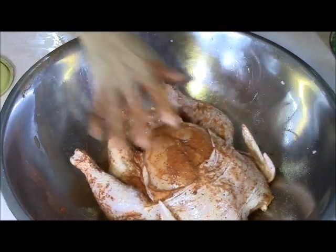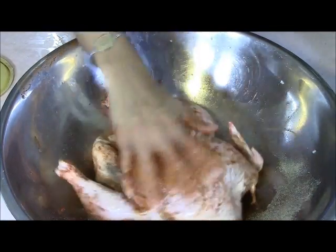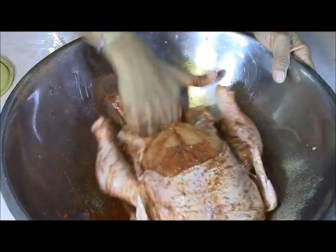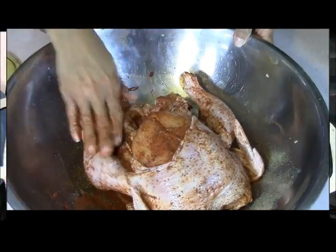But I keep things simple because, like I said, my palate's pretty simple, and I don't like to taste a lot of things on my food. I don't like to taste thyme and sage and rosemary, I don't like those things, but that's just me. And I'm putting some of the spice on the inside. Pretty much the chicken is ready. So let's put that back and move back over to our ground beef.